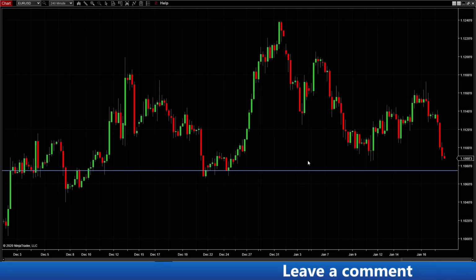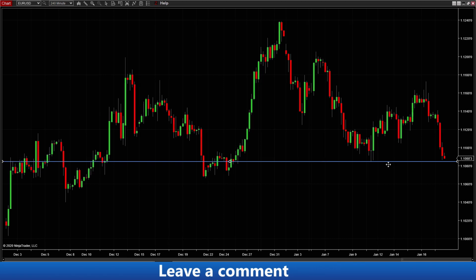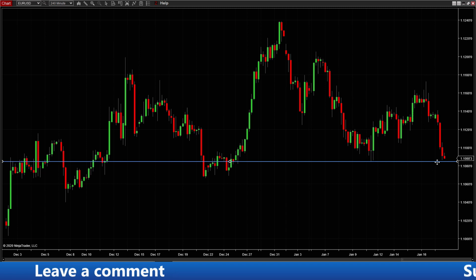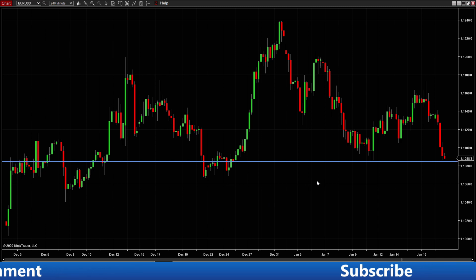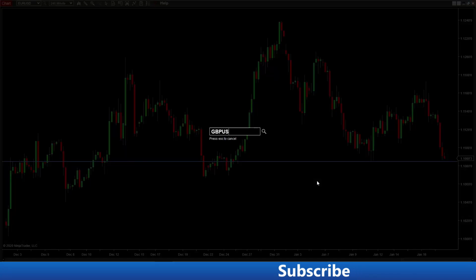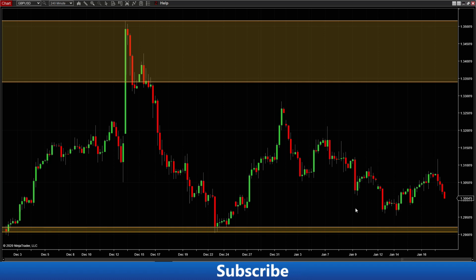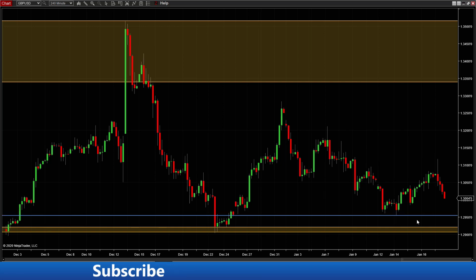All right, so here we are. We're looking at a chart of the Euro US dollar. Now, what I want you guys to pay attention to is this support level right here. The Euro just failed to hit this level as of Friday. Now, let's go look at the pound dollar. And please, I want you guys to stick with me because I think this is going to be some valuable information for you. So pound dollar, same type of scenario. We're coming down to support. What about the Aussie and New Zealand?